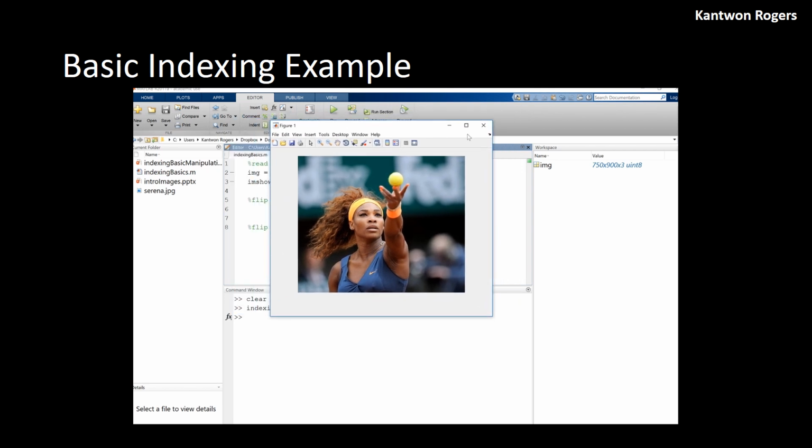But anyways, this is the original picture. Let's say I wanted to flip this picture horizontally, meaning that I want the left part to become the right part. How her hair is kind of pointing to the left over there, I want to flip it horizontally such that it's pointed to the right. Essentially what I'm doing there is reversing my columns. I would be keeping all of my rows the same, but reversing my columns, and I'm also keeping my layers the same.